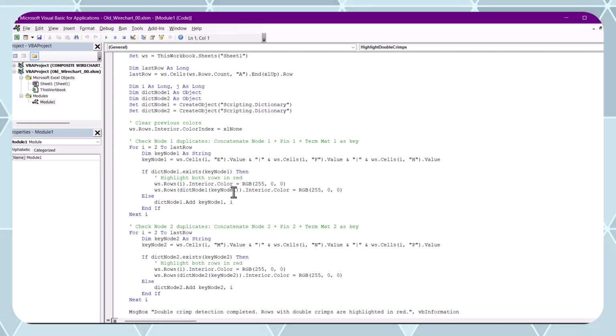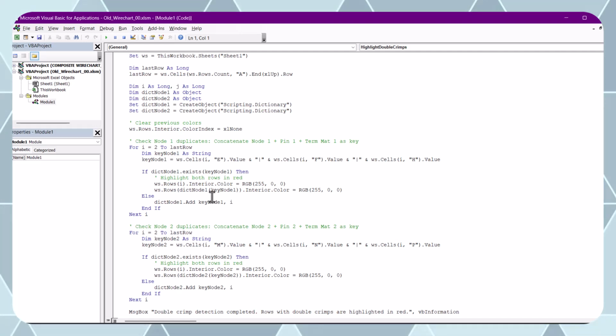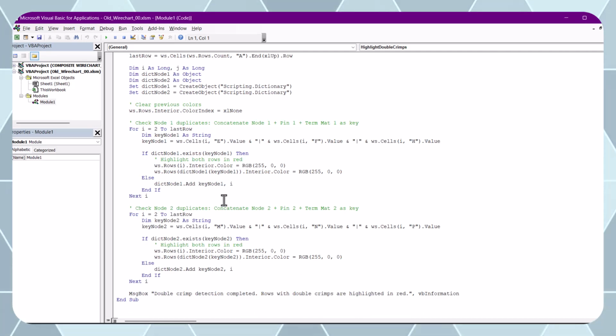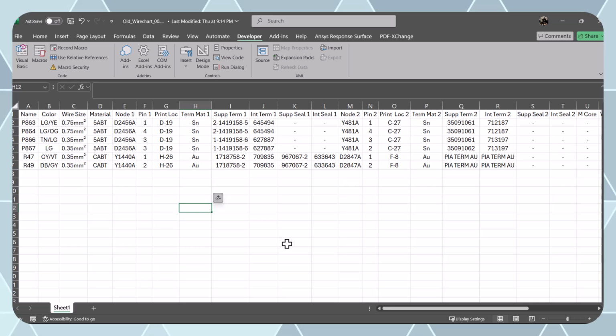It doesn't just check one part number, it analyzes all sales options and logical conditions like and, or, not operators to ensure every possible configuration is validated. So, in other words, the macro is like a mathematical checker that reviews the entire wire chart to find cases where two wires will mistakenly be crimped into the same cavity and flags them in red.